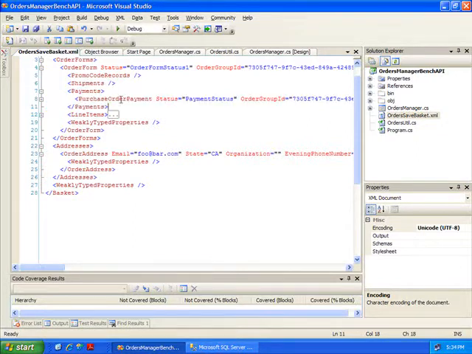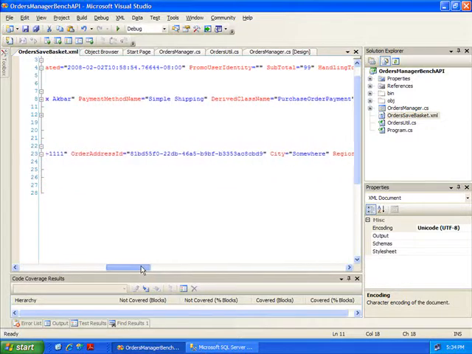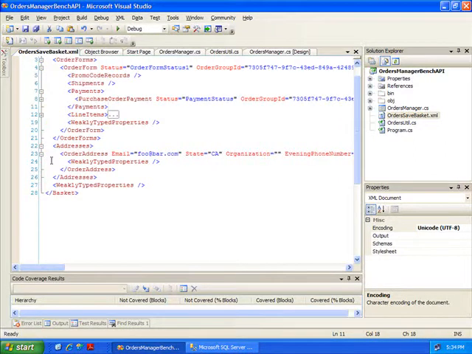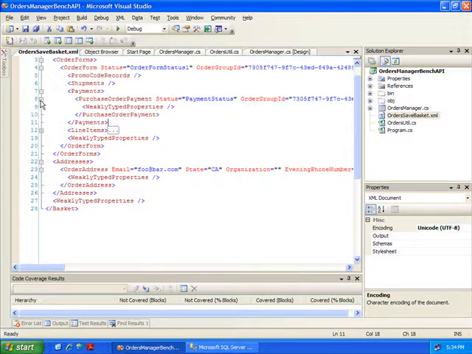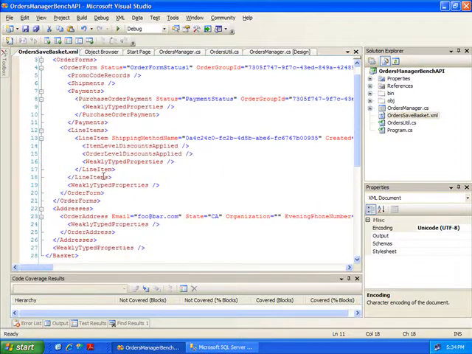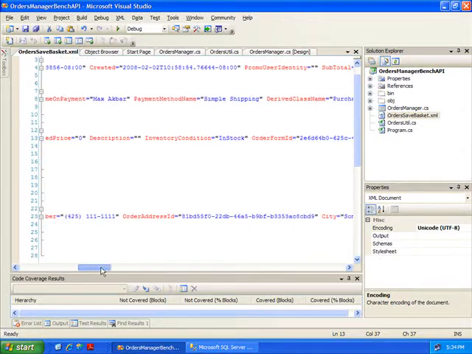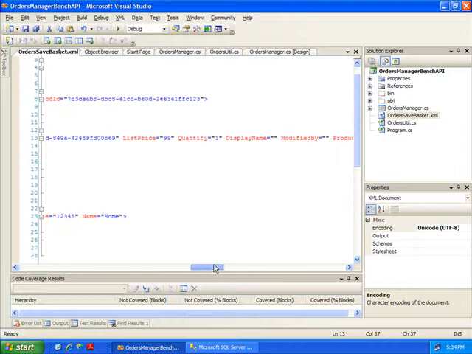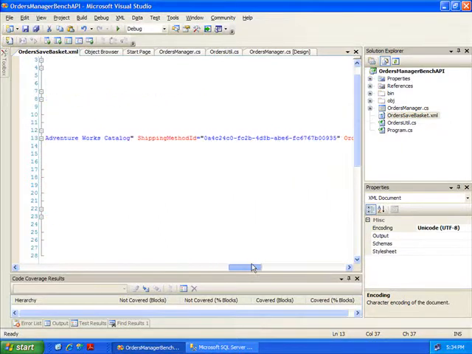For the payment method, it's in here. We're basically telling it to use a credit card, and we're passing it some shipping information here. And if we go to the line item, so we're telling it which ship method name to use, as well as some inventory and some other information here, so that the pipeline components can go do their jobs.